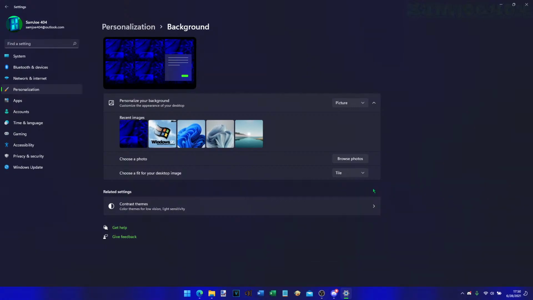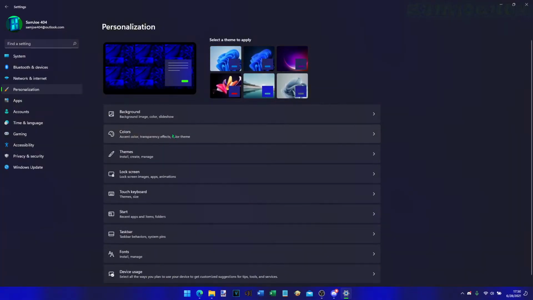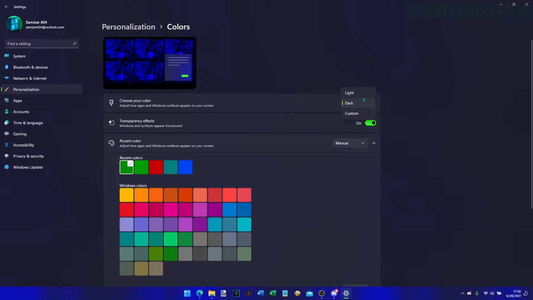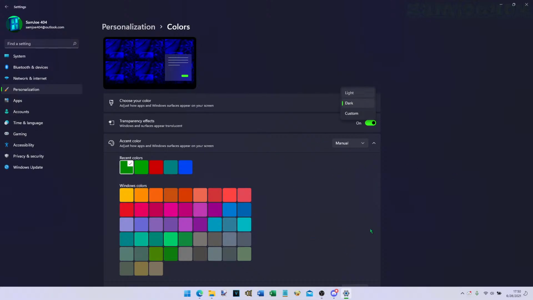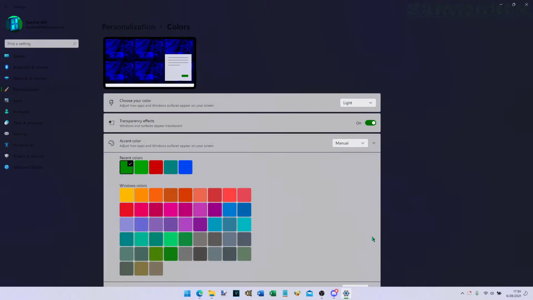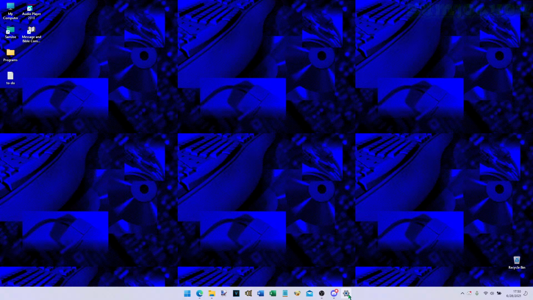So, next up, we went to contrast themes as well in the first attempt, but we're not going to do that right away now. Settings is freaking out. Colors. You got your standard stuff. You got the light theme, in which this is going to struggle at changing. At least the settings app is. As you can see, and now it's unresponsive. Close. That's why I pinned settings to the start menu now.